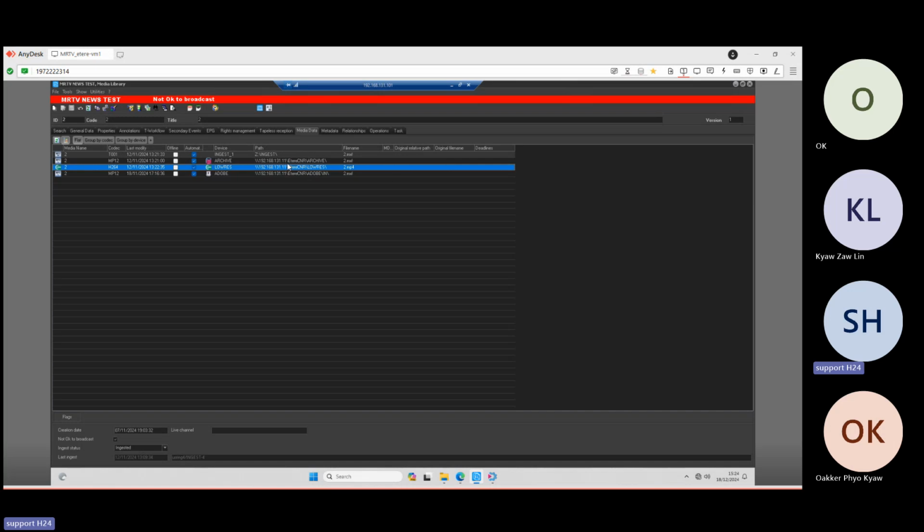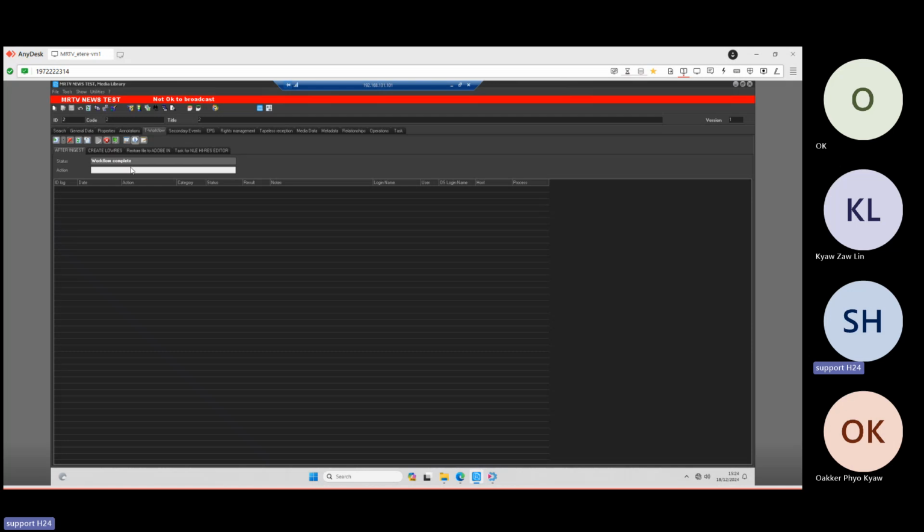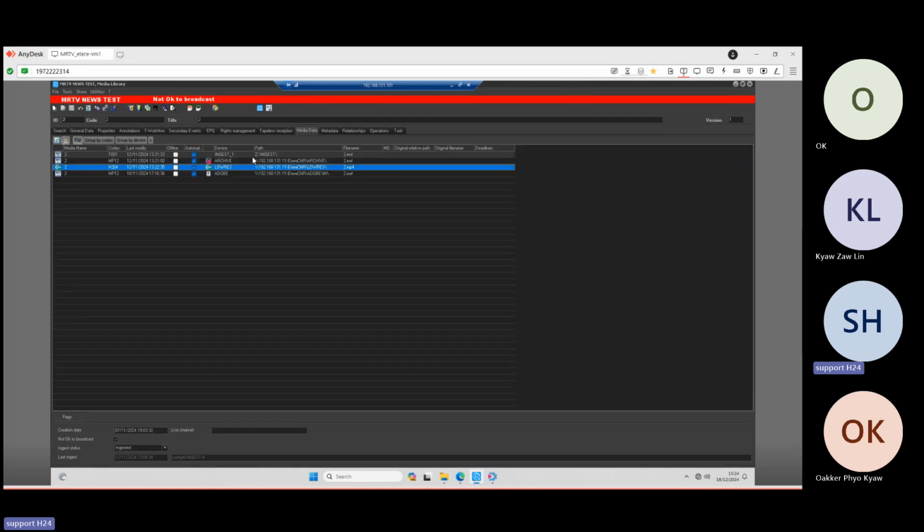So in this case, if you delete the file from the archive, you can retrieve the same file from the Adobe, because this is the only MXF that you have. You have 3 MXF and an MP4. The MP4, if you delete it, you can recreate anytime because you just need to start the create low-res workflow. Instead, if you delete all the other MXF, you will delete the original file that you ingested.